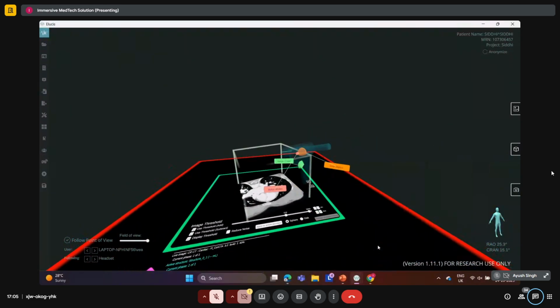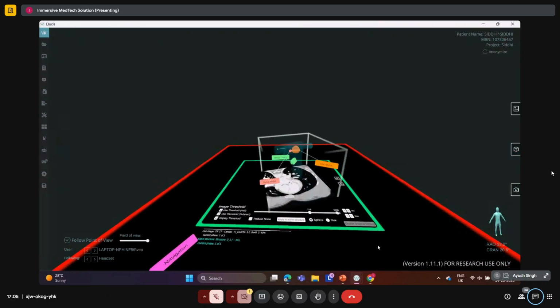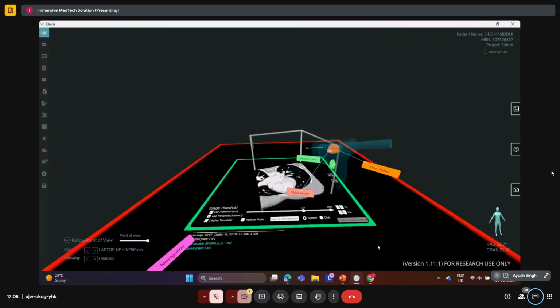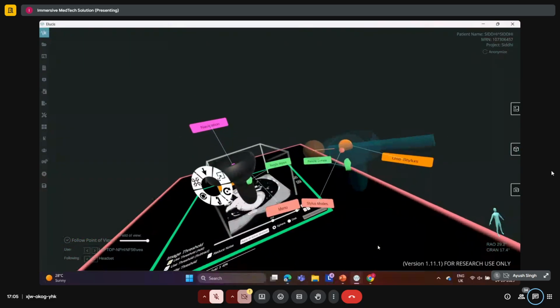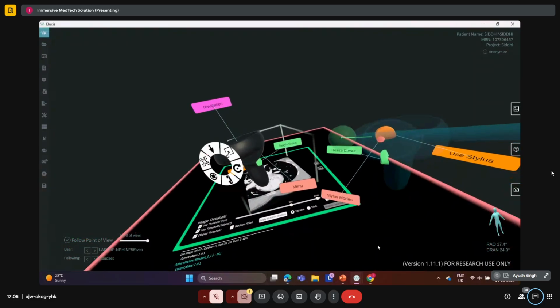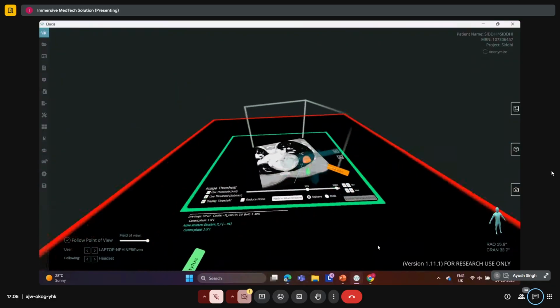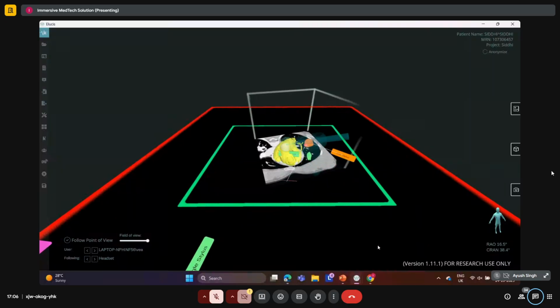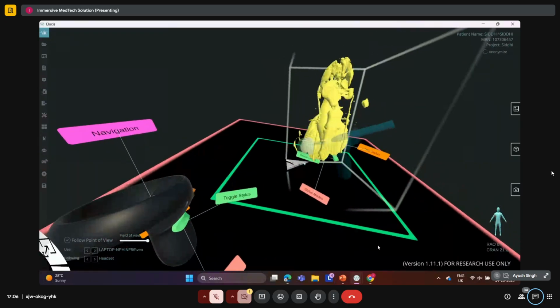If I press my trigger and move it forward, the brush size decreases. If I move it backwards, the brush size increases. Similarly, if I click this left trigger, the mode of operation changes from addition to subtract. How it happens is, for example, if I'm doing the modeling, I can just click over here. I can select out the parts that I need to model.